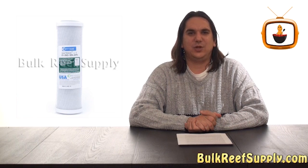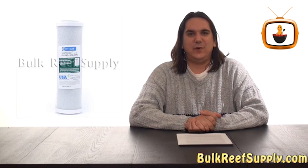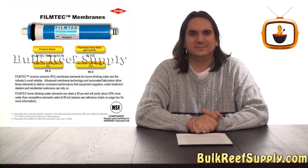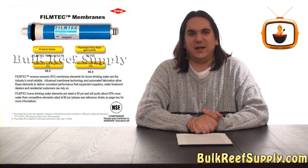The next carbon block is typically a 1 micron carbon block like our CTO+, rated for 20,000 gallons. However, because the pores are so small, they often get clogged before that, and we recommend changing it out with the 5 micron carbon block at the same time. The next filter in line is the RO membrane, and it's actually the filter doing all of the work. The carbon blocks and sediment filters are only prepping the water for the membrane so it doesn't get damaged.